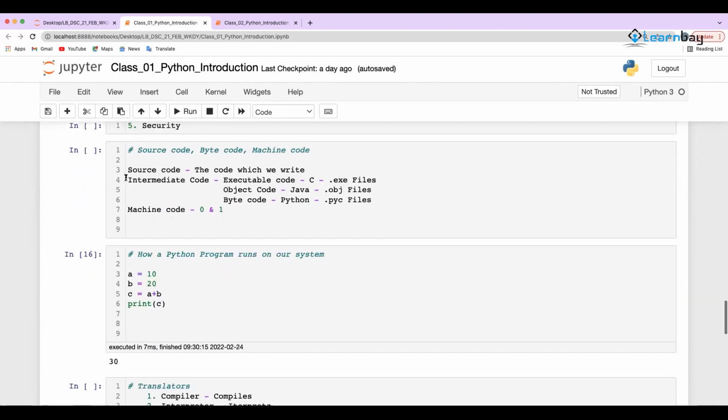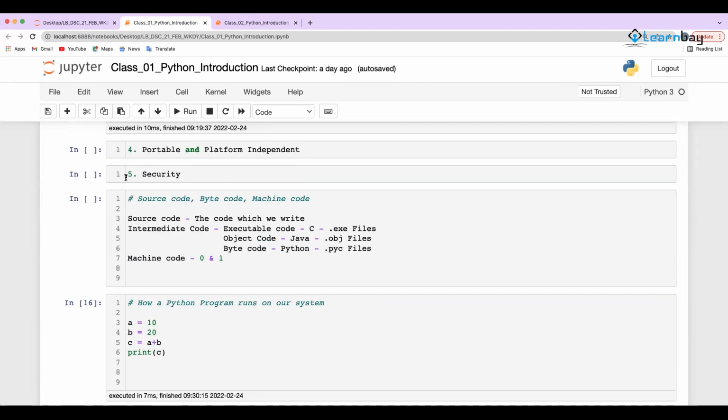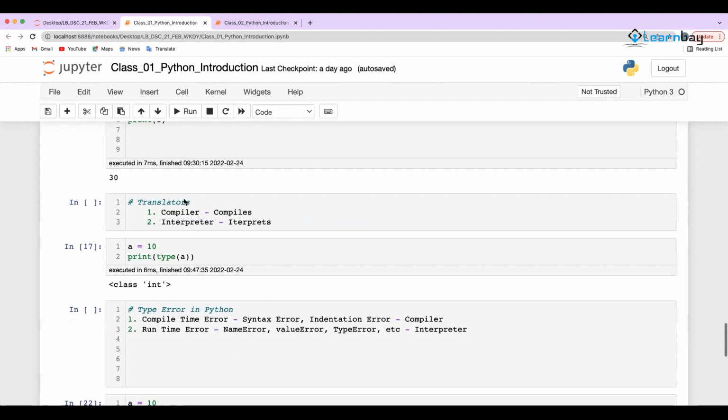So we need to understand portability and platform independent, these two terms, we need the concept of translators, compilers, and interpreters. We have seen yesterday how compiler works and the whole code at once, where interpreter interprets the code line by line or instruction by instruction. We have seen there are two types of errors also in Python: compile time error and runtime error.